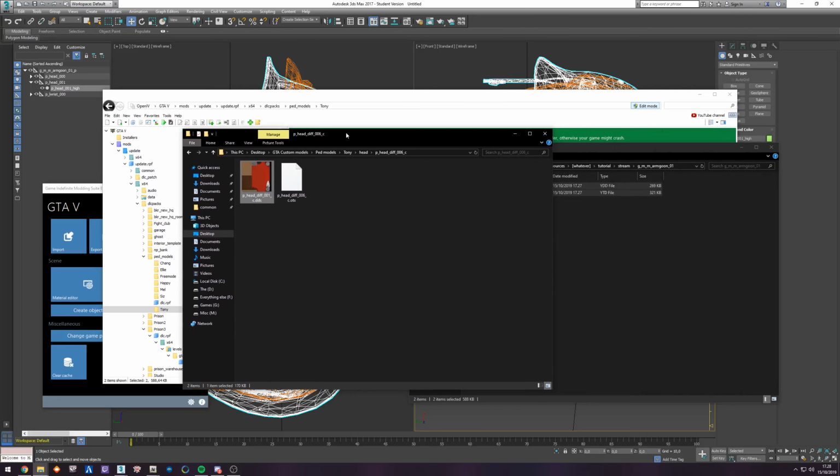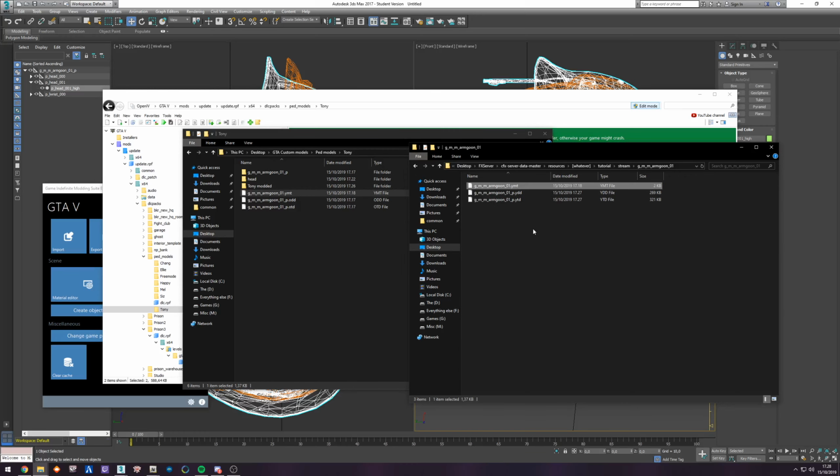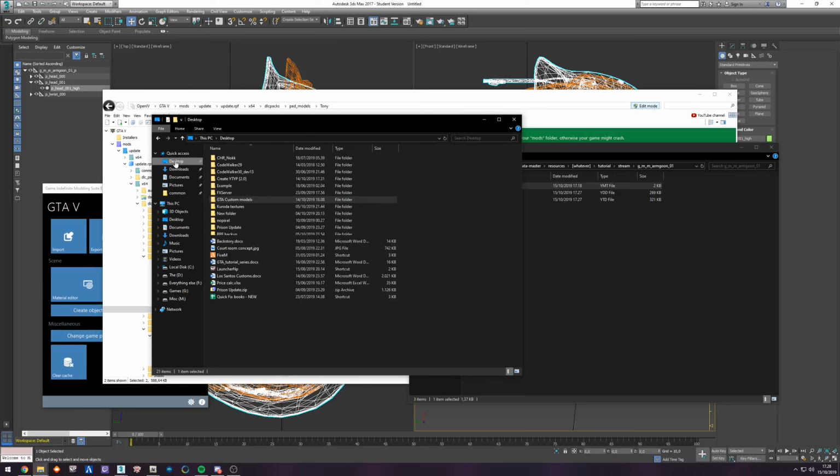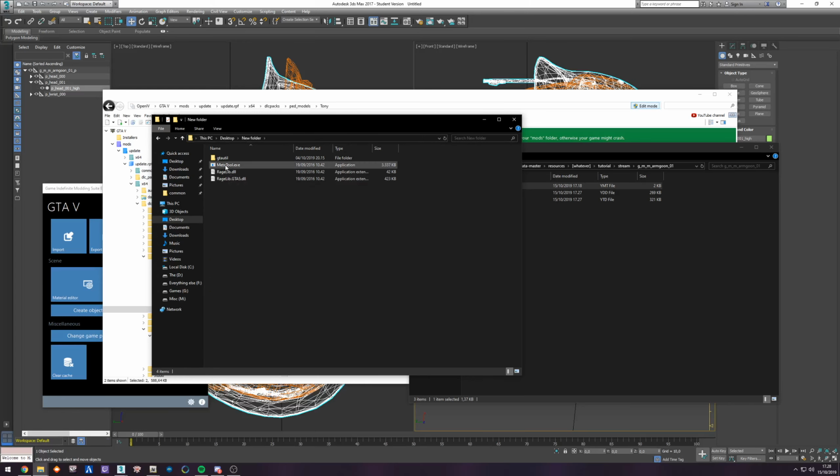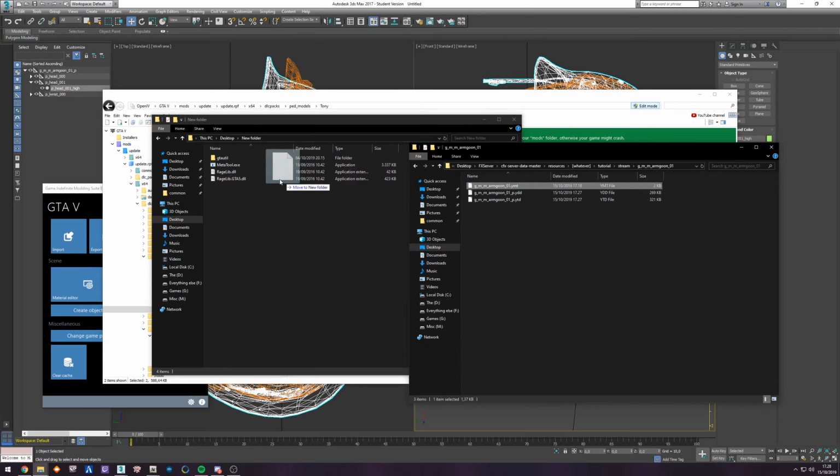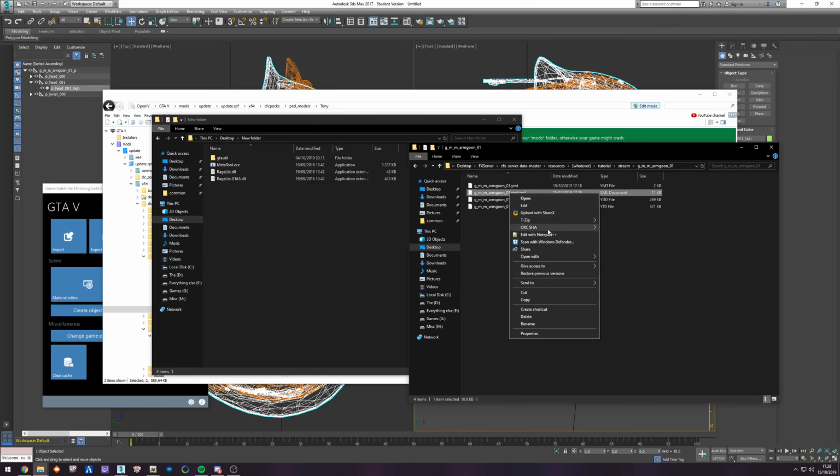Going to go back into our folder here, in our Tony folder. Take our YMT and just copy that one. And put that over here. Now, wherever you put the meta tool, you're going to drag the YMT onto the metatool.exe. This is going to spit out a YMT.xml file. This file is where you define what props and what models a pedestrian has. This also goes for freemode characters and single player characters. So now that it's an XML, we can right click it. We can click on edit.